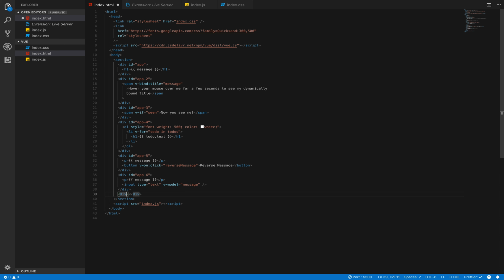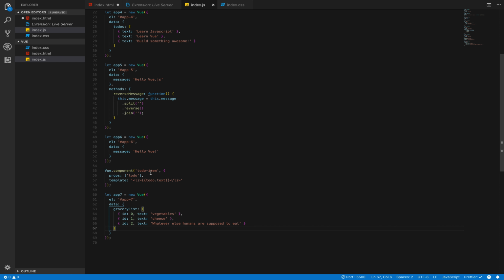So here in the HTML, we're going to go ahead and create our last div and give it an ID of app-7. And in that div, we're going to do an ordered list. And between that ordered list, we'll do todo-item. And todo-item is, if you remember, over in the JS file, our component.